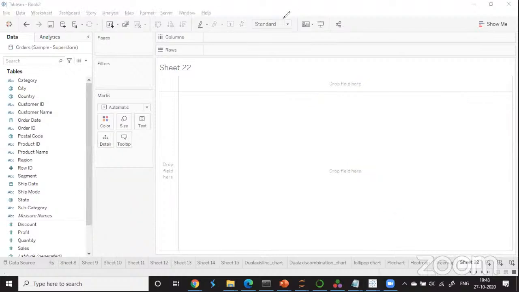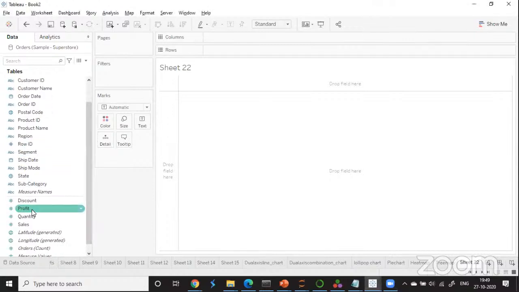So far we have seen a couple of visualizations in Tableau. We'll take a look at a few more visualizations and then we'll slowly proceed forward with some concepts. So what are those visualizations? They're very simple. So we'll try to create them. First I will create the visualization and then I will name it.